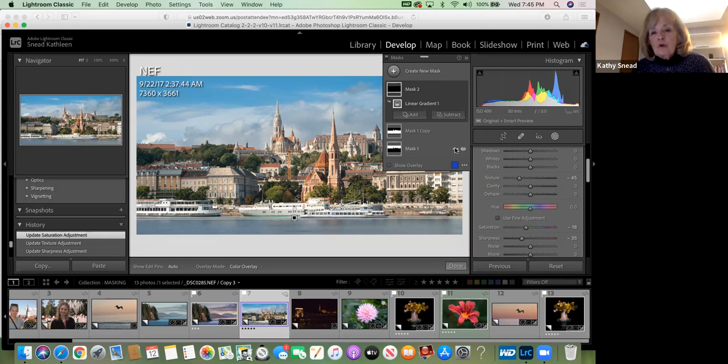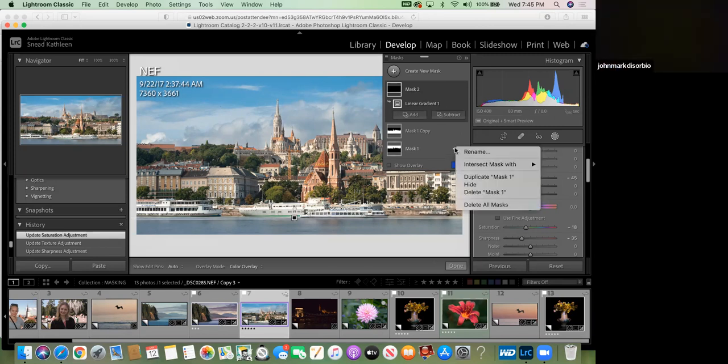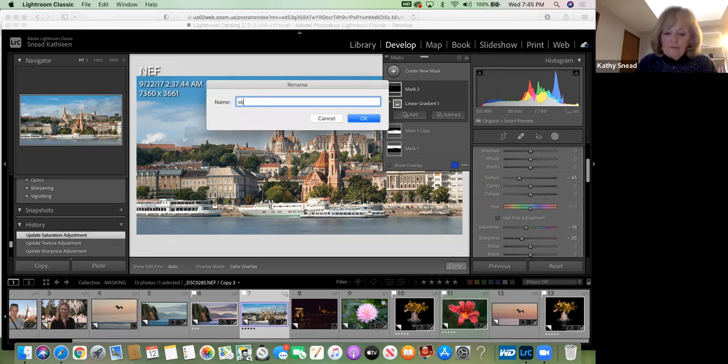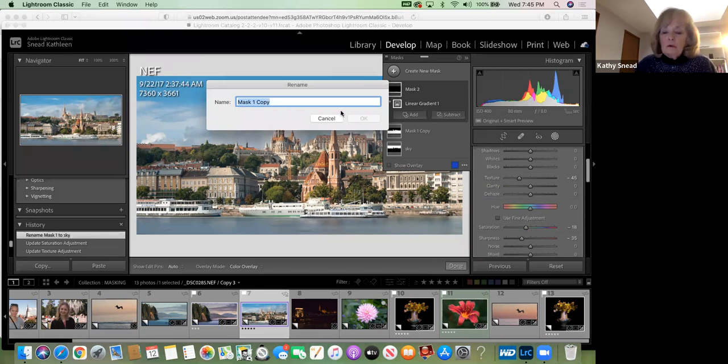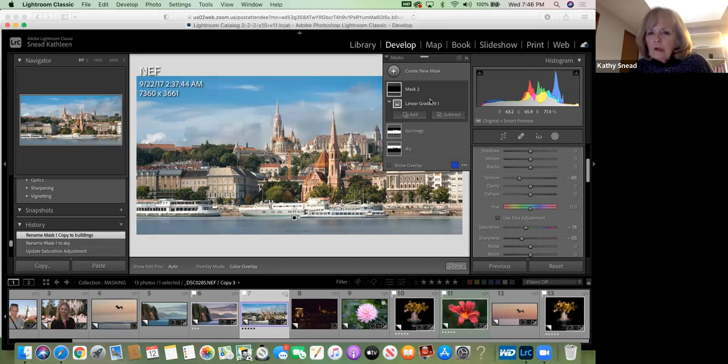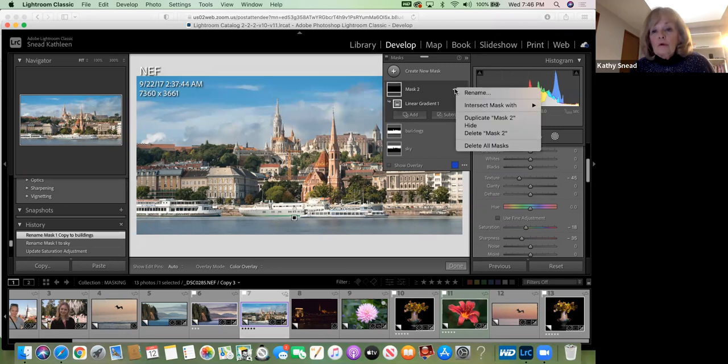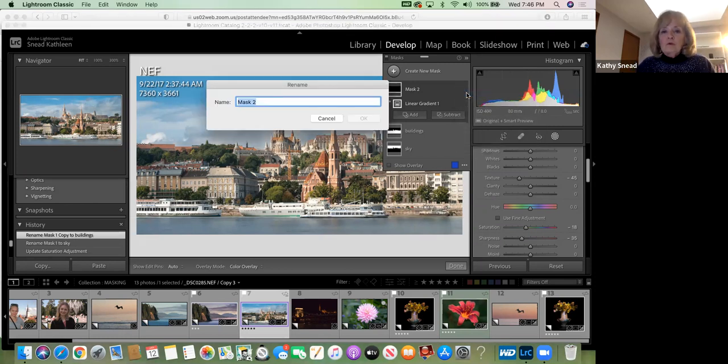So this first one was sky. Okay, so name it sky. Second one, buildings. Okay. And third one was foreground. I'll rename that foreground.